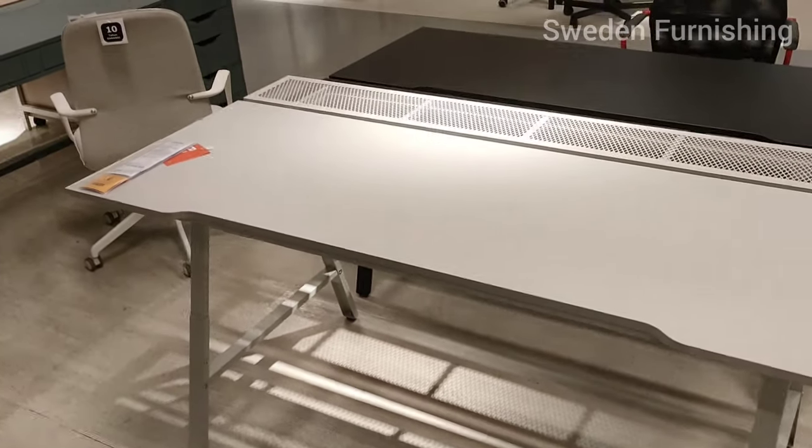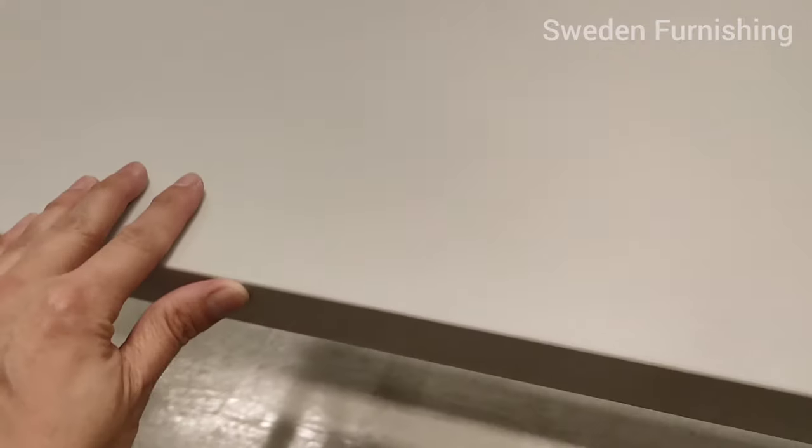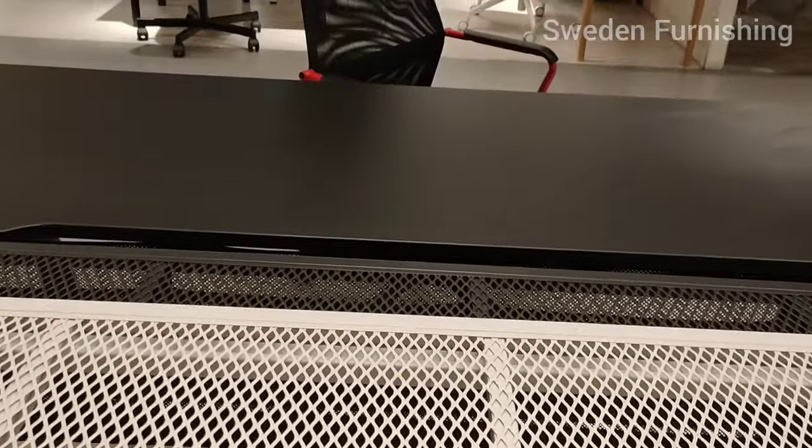Please remember, you can choose it when you assemble this desk. If you're not satisfied and want to change it, you have to disassemble and install it again. So, which one do you like?